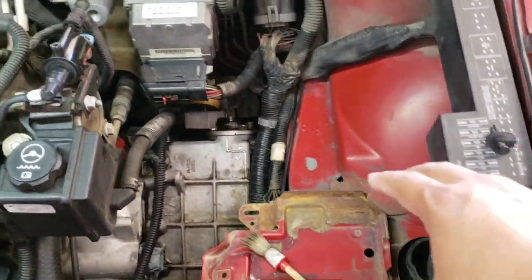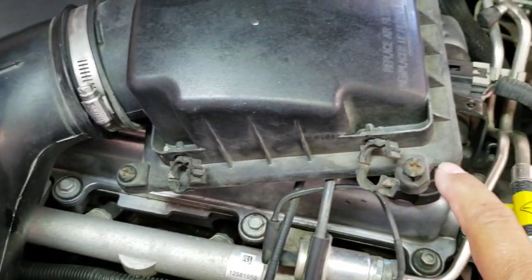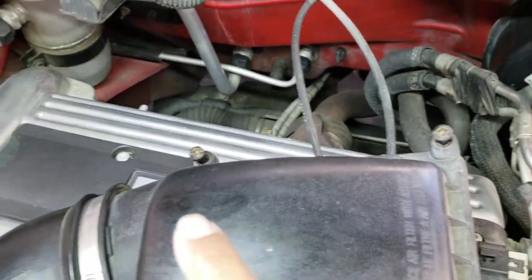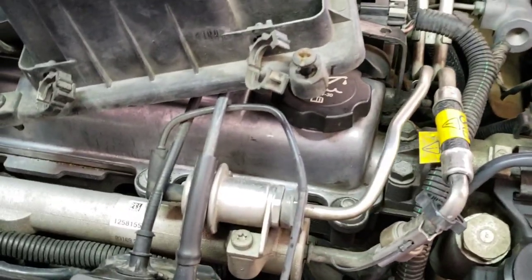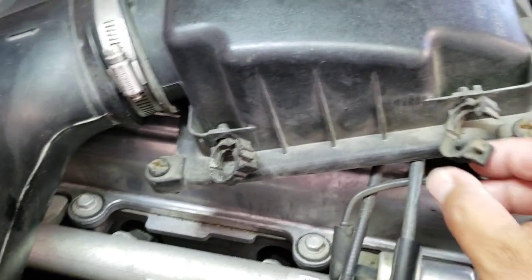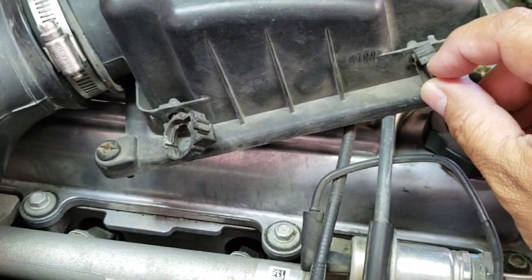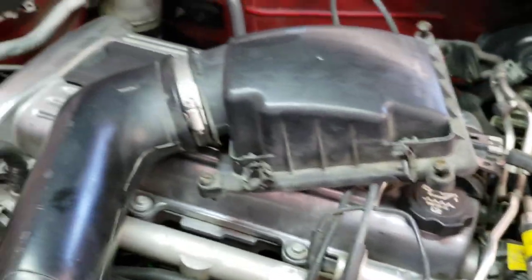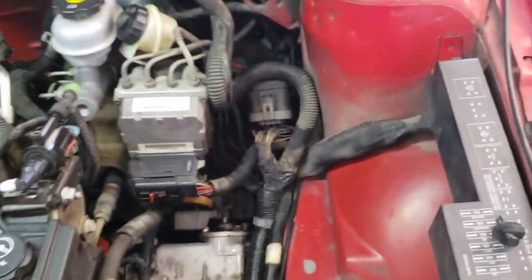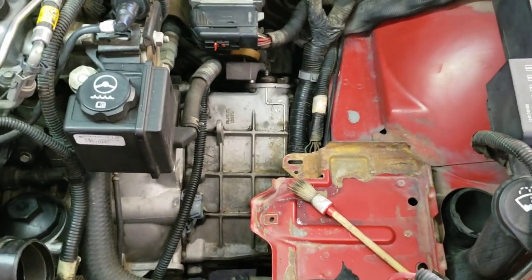The top part of the air box has one, two, three, and four Phillips head screws you need to unscrew. There's also a wire that goes to the battery — all you do to unclip it is unhook it and lift it up. That whole piece comes out, and then to get the air box out you need to remove the battery first.